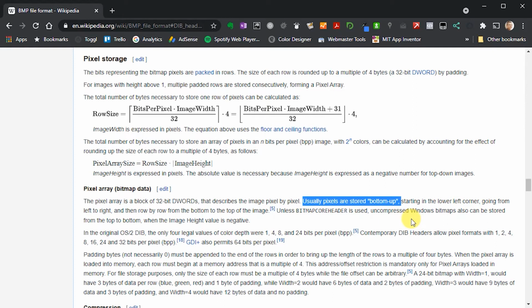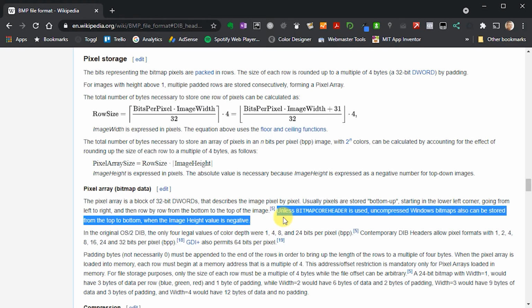There is one other thing in here as well. We did see that whenever we looked at the height value in the headers, that was a signed integer. And if we look at this bit here, there is a format they use. If you find that the height value in the DIB header is a negative value, what that means is that the magnitude of that value is the actual height, but the fact that it's negative means that it has been flipped.